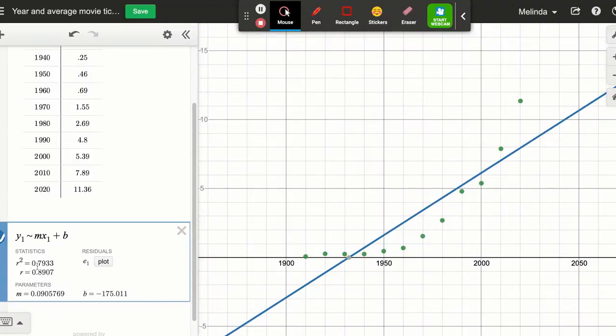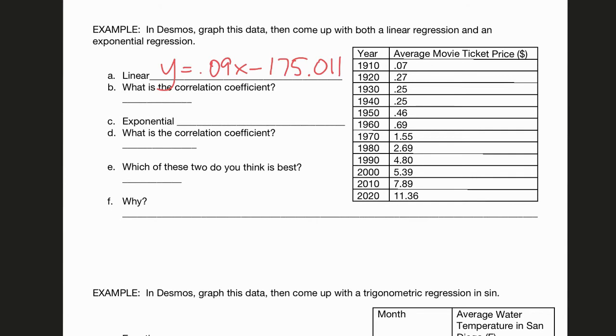I really don't mind whether you put the r squared or the r, okay? So pick one of those and write it down. This is really a measure of how well the data matches the points. For some of them, like linear, it'll give it to you in terms of r. For others, it'll give it to you in terms of r squared. In either case, it will turn out that the r value is between 0 and 1.